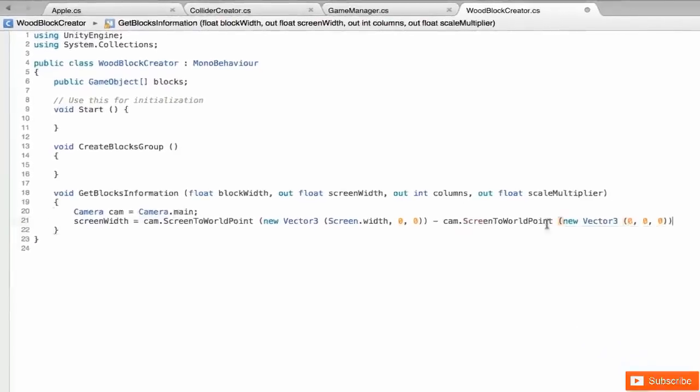But this returns me a vector. If I subtract these 2 points, it gives me a vector. So I'm just going to wrap this subtraction in between parentheses, and I'm going to type in .x because I want to get the x component of this vector, and this is actually going to tell me the screen width. What's going on here is that when I type Screen.width, 0, 0 and convert that into world coordinates, it's going to get this point of the screen and convert it into world coordinates.